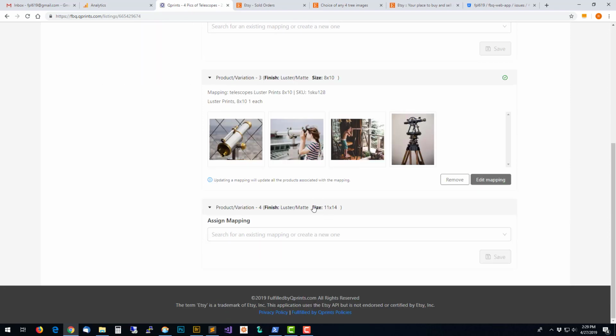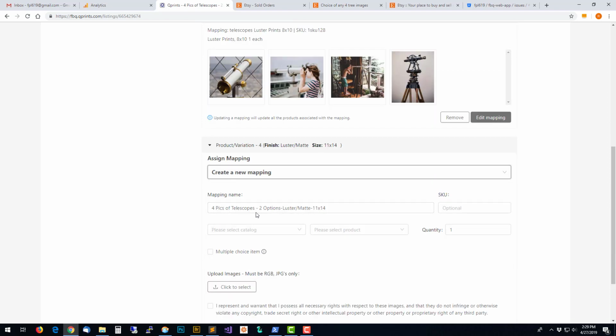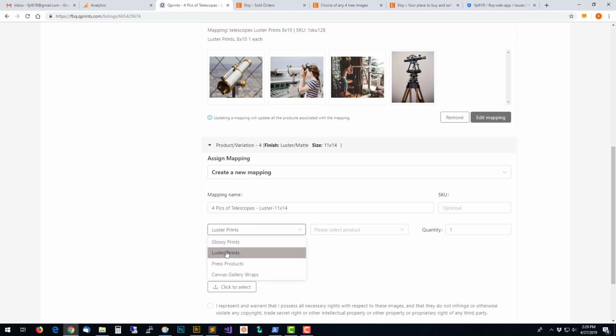And then from here, we can actually create a mapping directly from here if we want to. So we're going to say create a new mapping. 4 pics of telescopes. 2 options. That was part of my product name. Luster 11x14. So I need to choose catalog is going to be luster. Size is going to be 11x14. 1 of each. It's not a multiple choice.